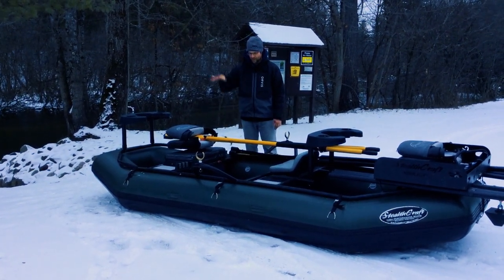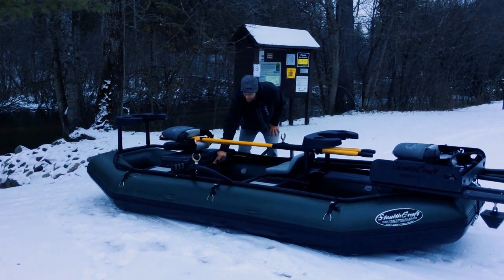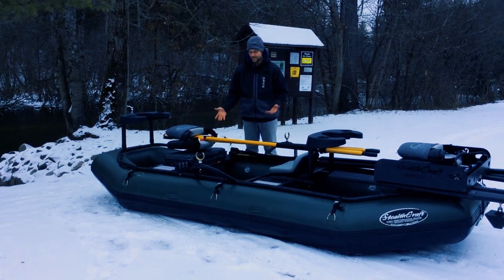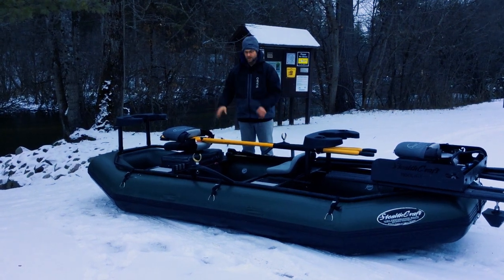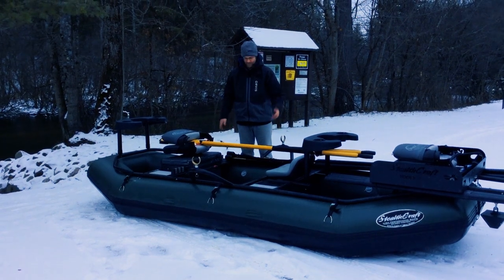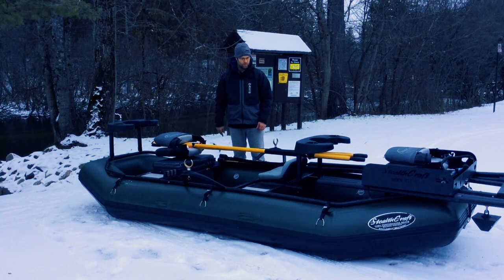This Yeti comes in and out. And then there's an optional aluminum piece that can go in here. So if you want to take the Yeti out and have a lighter weight, because a Yeti's 28 pounds or something, you could take this out and put an aluminum piece in there. We did forget that for whatever reason, but it's a real easy thing. It's just a piece of aluminum with a seat on there, removable.